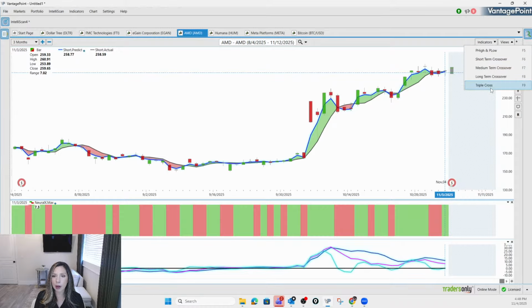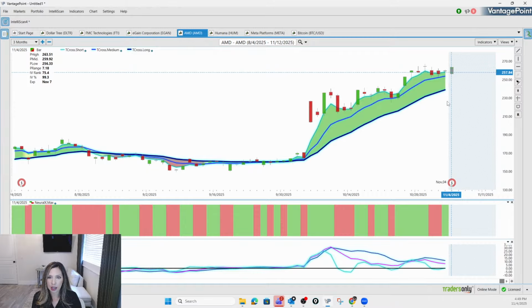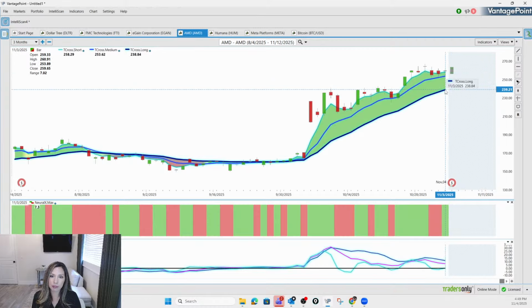So let's jump on over to our triple cross and see where the triple cross is in relation to current price. We do have quite a bit of room between current price, which is way up here where our candles are, and the triple cross level. All right, so we would be a little bit more cautious as we see we don't quite have the strength here coming from our predictive data. We have still a little bit further to fall.